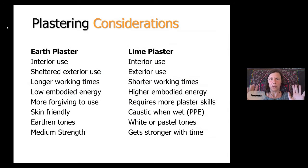I'm focusing on lime plasters today — I can't explain the whole chemistry, that's for another day. I'm assuming you know what lime plasters are. To explain the fundamental differences: both earth and lime plasters are natural plasters but they use different binders. In earthen plasters, you have clay-rich subsoil as the binder. In lime plaster, you have lime putty — burnt limestone turned into lime putty — as the binder.